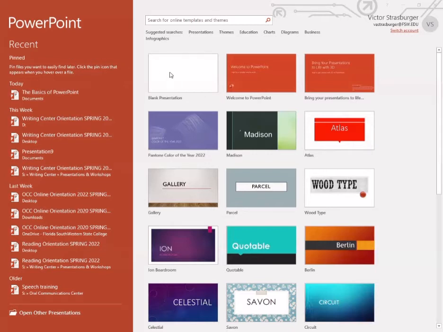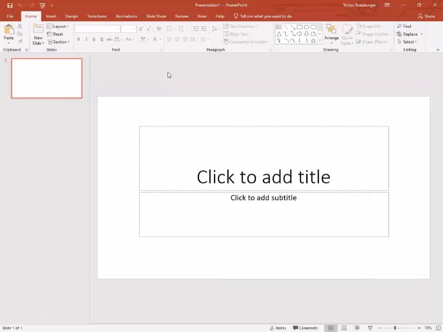So we're going to double click blank presentation. And the first thing that we're presented with here is a basic title slide. PowerPoint has automatically generated this title slide with two components: a title element, and then a subtitle element underneath it.